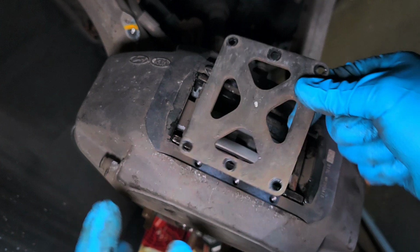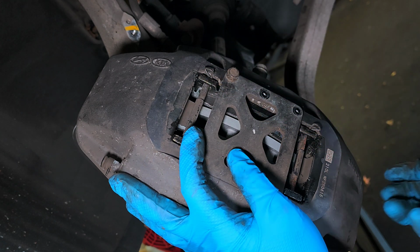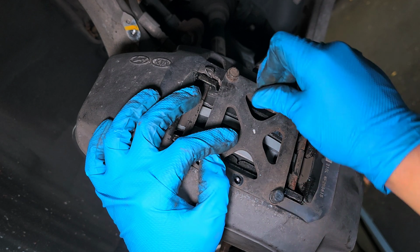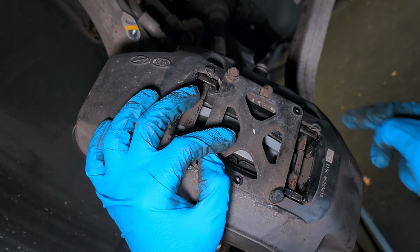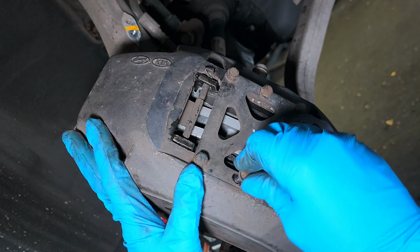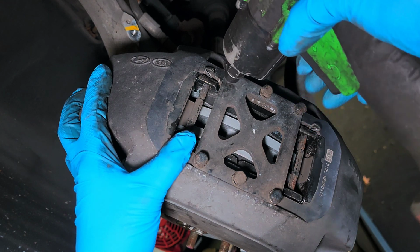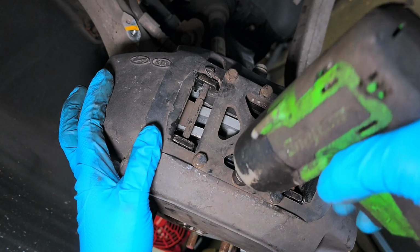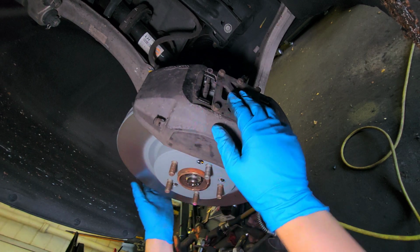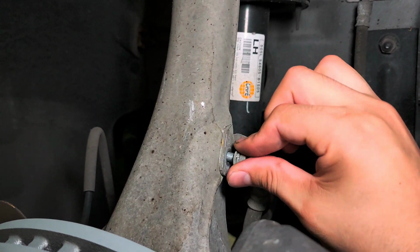I will pull back the plate with 10 millimeter bolts. Tied it. Now, time to road test it. Put the tires back, you know what I'm saying? And road test this baby. Of course, don't forget this guy, okay? The 10 millimeter.